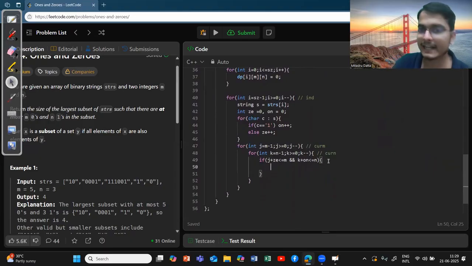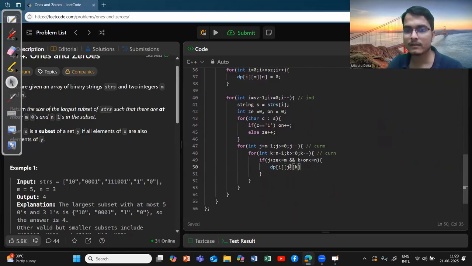If you can take this, what you do is you have the dp i j k that you can either take or not take. So maximum amount of take or not take. Okay, maximum amount of take or not take. But what is this take? What is this take? If you are taking, then do dp i.